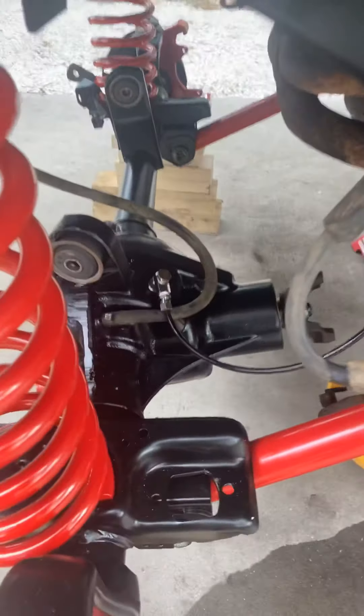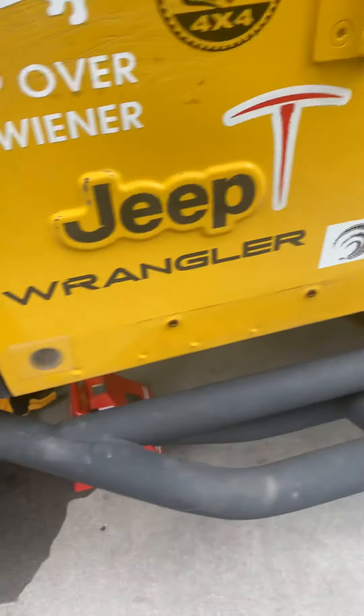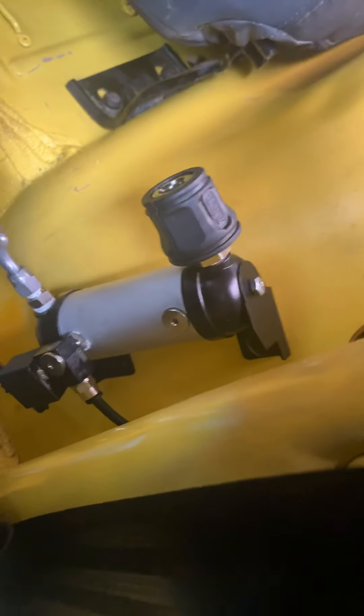Hey you, it's me, Ragin' Jeep. Fun fact, fun tip, pro tip. I got the airline — it's not 100% routed — but I got the airline coming out the axle. It goes up, it goes through the firewall, it goes down the inside, it goes behind the roll bar, and then drops right into the manifold very, very nicely.